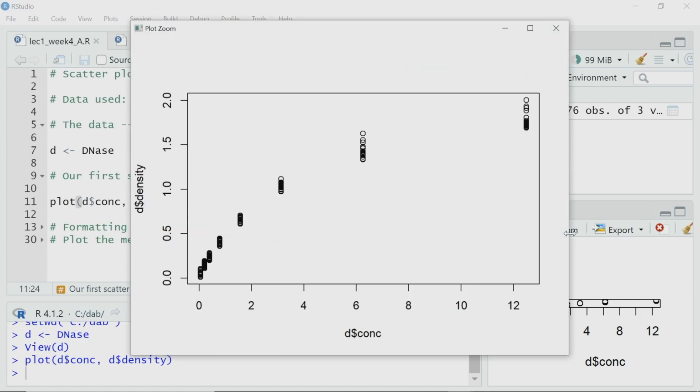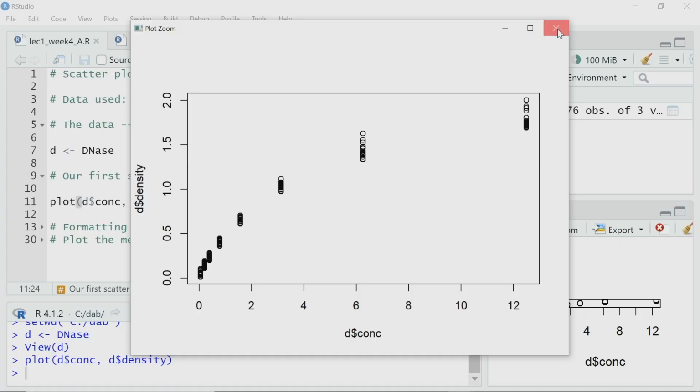Let me zoom the figure. So, you can see all the data points have been plotted. Okay, you may not be expecting this type of plot, I can understand. Maybe you want to plot the mean of each repeated measurement or something like that, but we will go to that in a moment. So, this is the basic plot I have got.